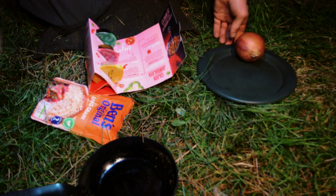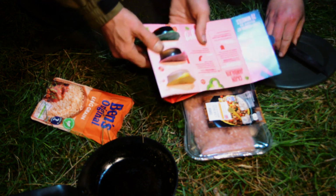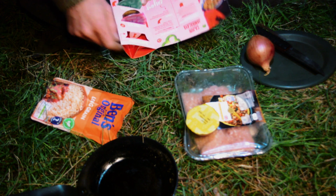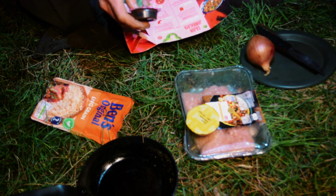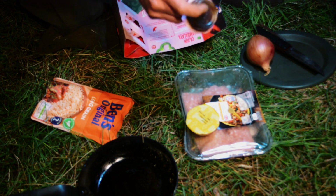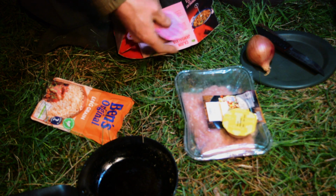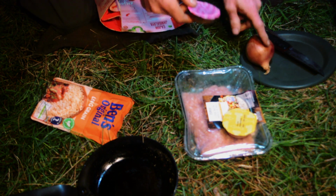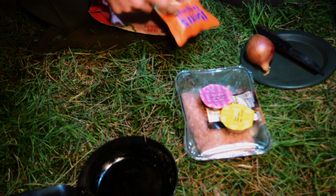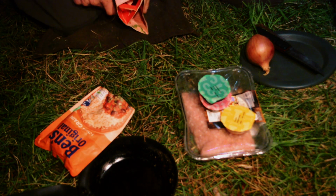So we've got onion, we've got some chicken mince. Got some Cajun jambalaya spices, so going all out. We'll season up the chicken with the spice. Then garlic paste, and we'll fry this up with some chorizo and some Cajun seasoning. Then we'll bash in the onion with the garlic paste, and then we will do the rice in there as well as the stock and water. Sounds good to me.